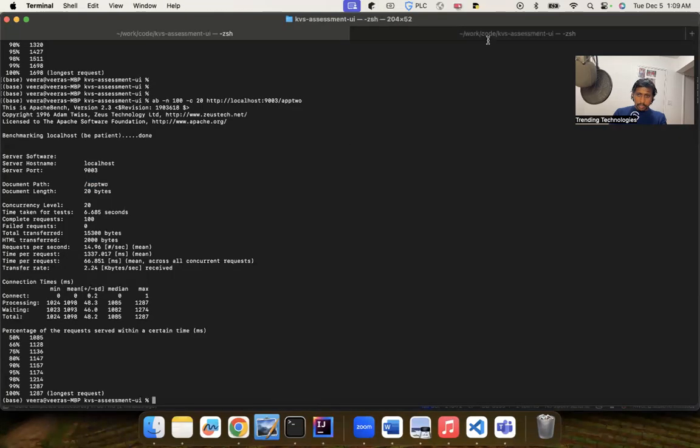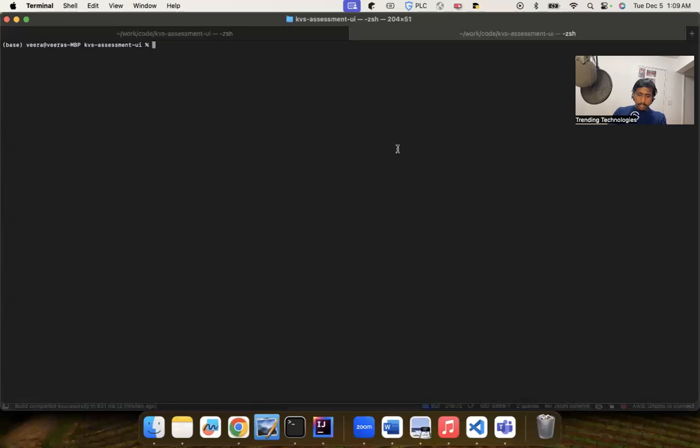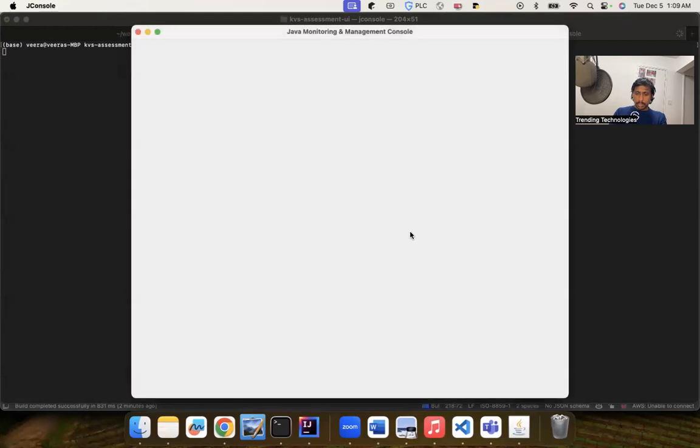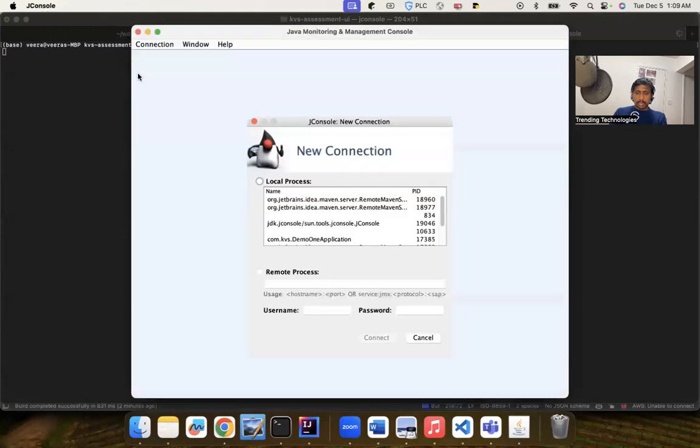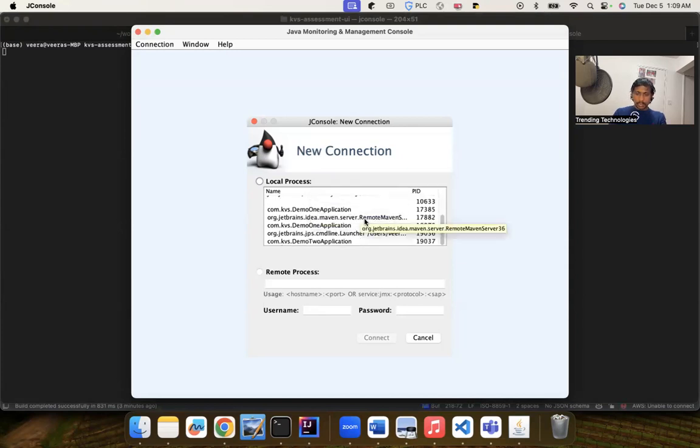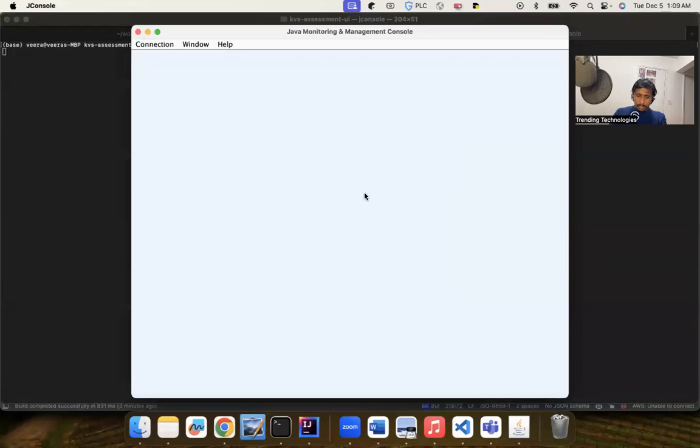If you want to check from JConsole whether it is really creating virtual threads or not, there are a lot of tools available, such as Java Mission Control and JConsole. So, the demo 2 application.